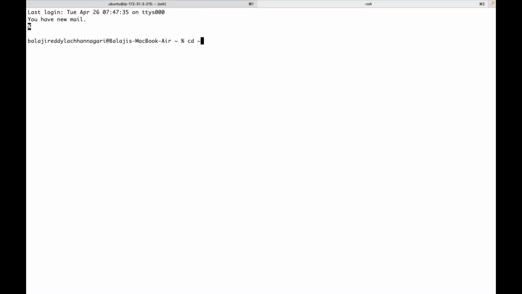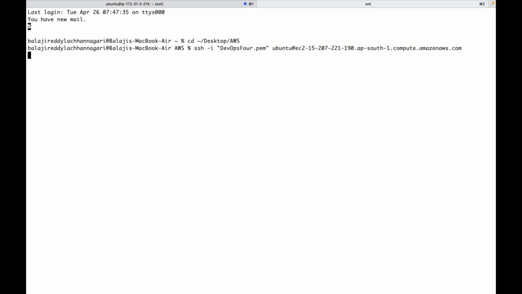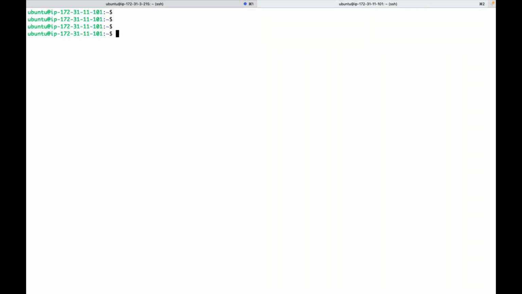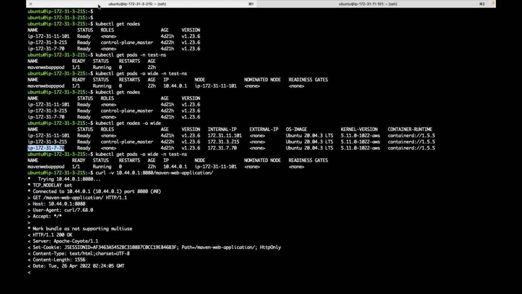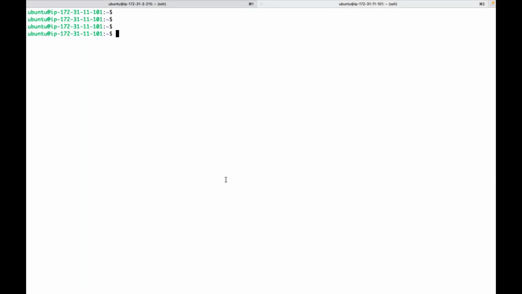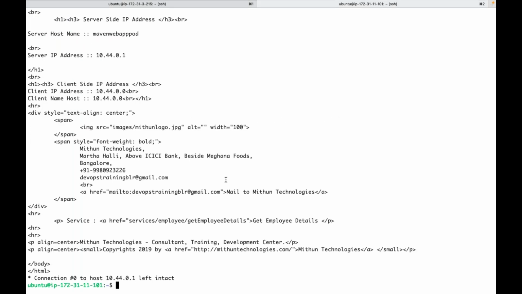Let me connect to that server. This is my master node, worker node. I can use this pod IP here also. Do you see? Is it working here also? Because this is also part of the cluster.